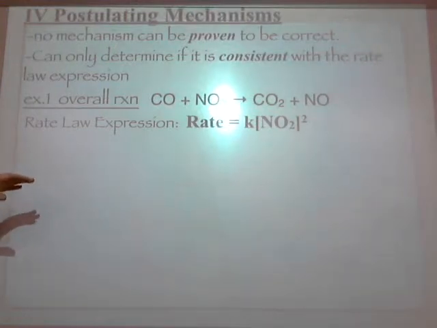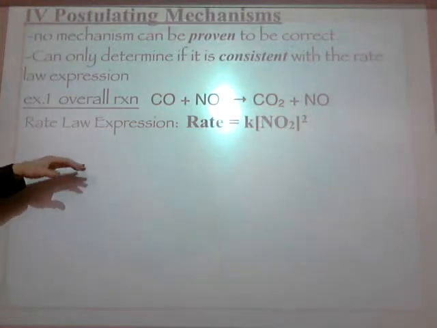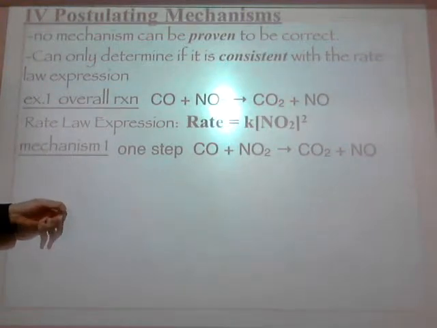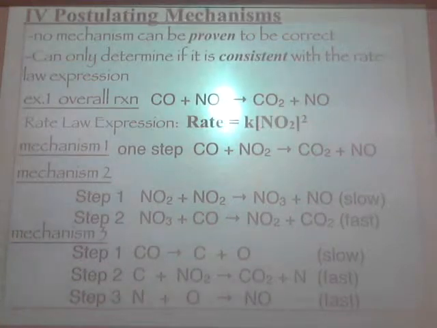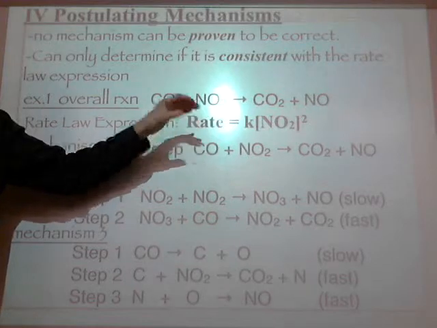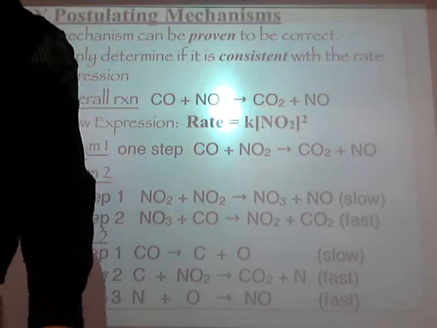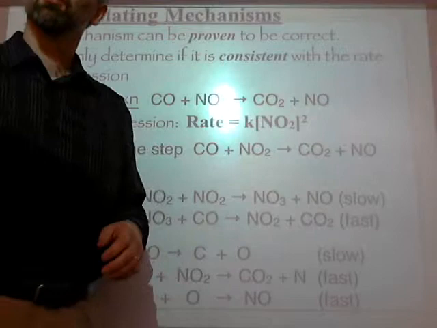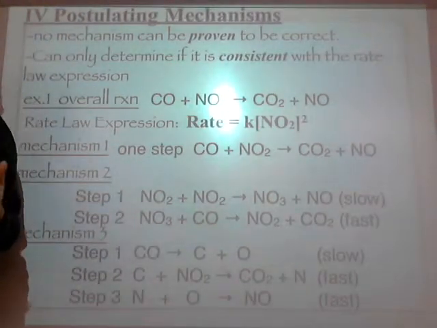So do not copy these. I will give you time, but because we all copy at different speeds, and I don't want to tape the whole thing, you can copy them after I'm done, just looking at them. So let me just put them all up here. That's mechanism number 1. There's mechanism number 2, a 2-step mechanism, and there's mechanism number 3, a 3-step mechanism. Now, which of these is consistent with the rate law expression that I've given you here? That's going to be the question at the bottom of the second worksheet. The second worksheet you're going to be doing in a few minutes is going to have the top half that's just like what you just did, but the bottom half is going to ask you whether the mechanism is consistent with this. This is why you have to understand it and not just do these by rote.